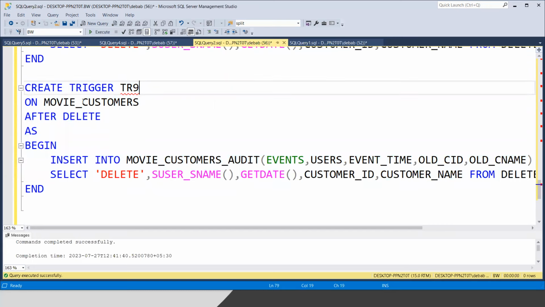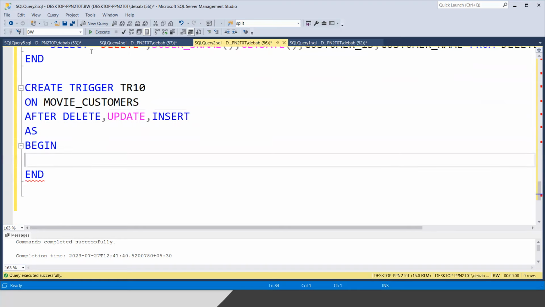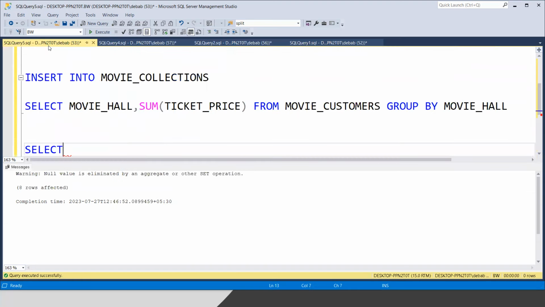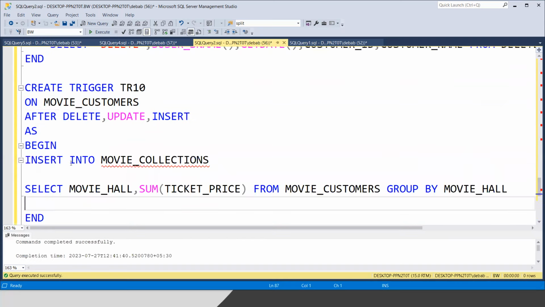Create trigger TR10. This time I'm doing it on movie customer, after delete, update, and insert. Whenever something has been inserted, updated or deleted, I'm going to run this query every time.